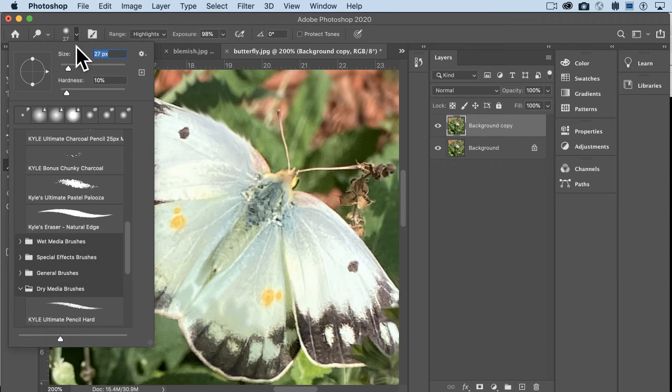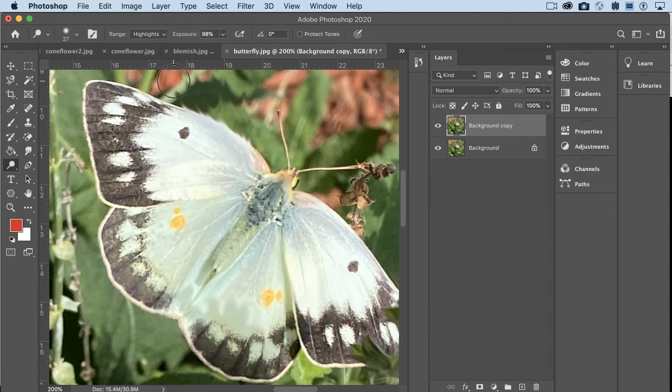And again, this is about size of brush and hardness of brush. In addition to this one, you need to know what area you're trying to do this to. Is it the highlights, the midtones, or shadows? So highlights would be like this lightest part here, and you can see my exposure is so strong that it just blows it out right away. So to do something more subtle, you'd have to be a bit quieter about it. The midtones will probably pick up a little bit of that gray, and then the shadows will pick up the darkest areas, or try to pick up the darkest areas.